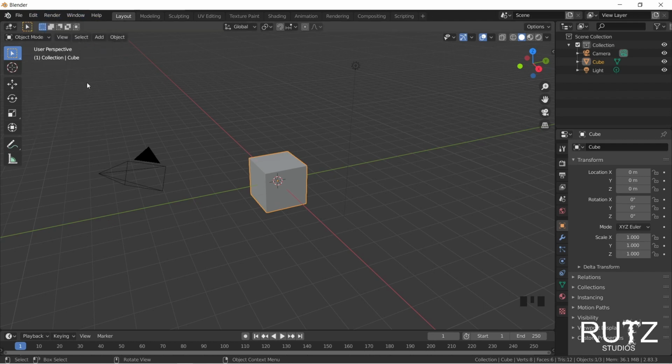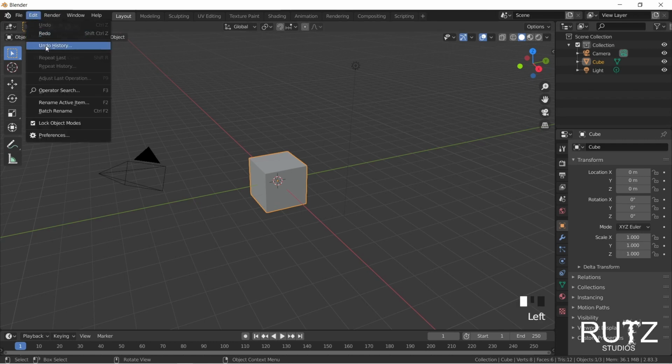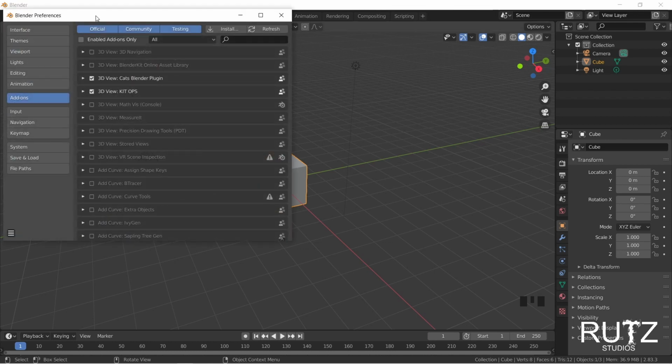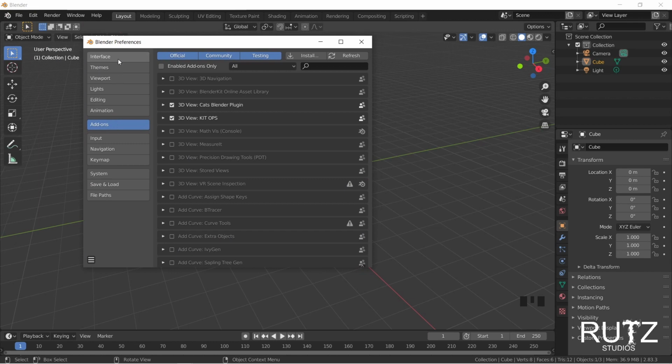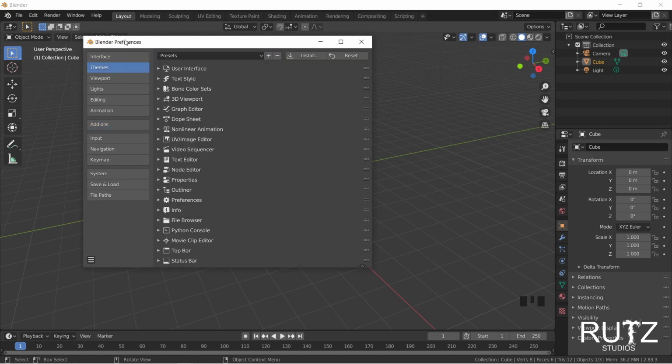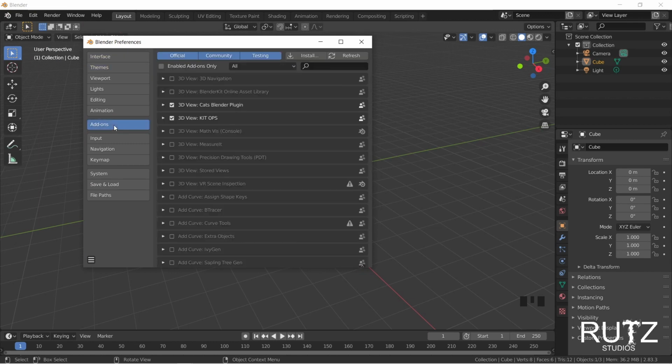If you do a lot of things, you're going to see multiple steps in the undo history. Down here, I'm going to get to lock objects later on, but it's not important as of now, so no worries about that. But we'll be checking this when we're working on rigging and some weight paints. We've got preferences. So here, when you get an add-on or you want to change something in the UI, this is where you get it.